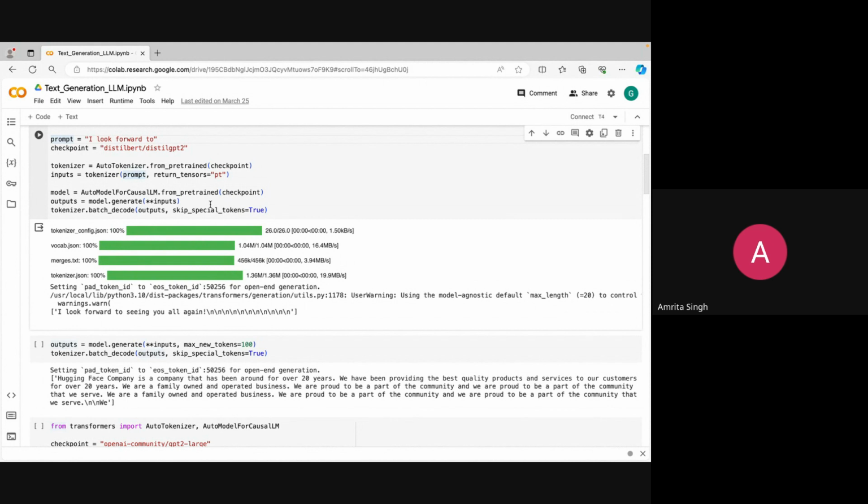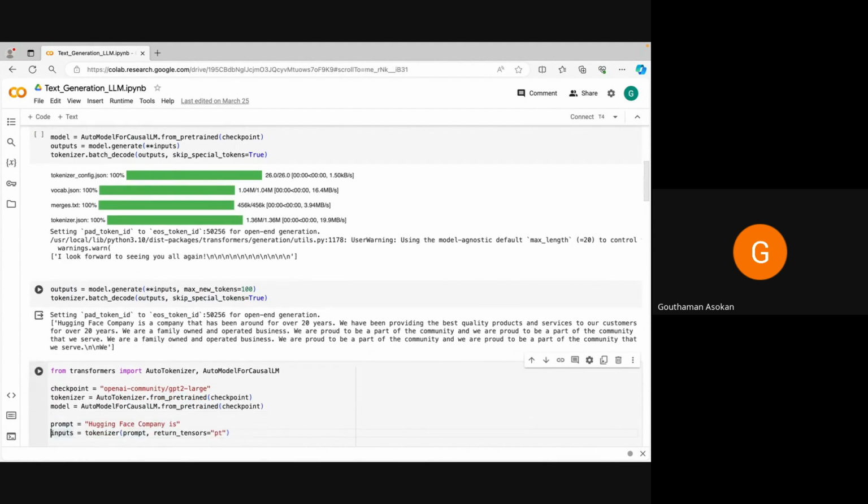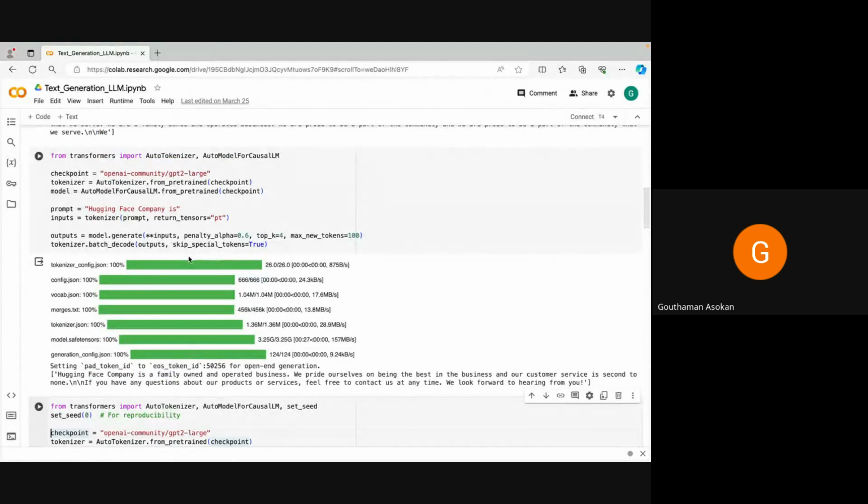When you're passing the parameter, which algorithm is it following? The first one is the default greedy search. So let's take, for example, the diverse search. Here, if you see the model generate, previously I had just given the inputs. Now I'm giving the parameters, penalty alpha, the top K. So here we need to specify the parameters for whichever search we want.